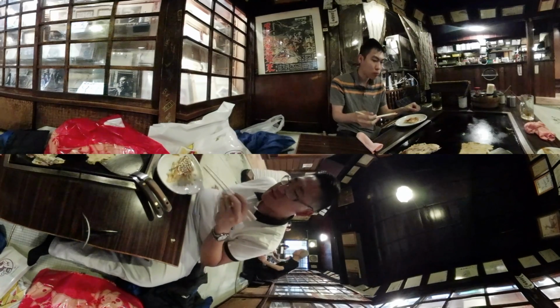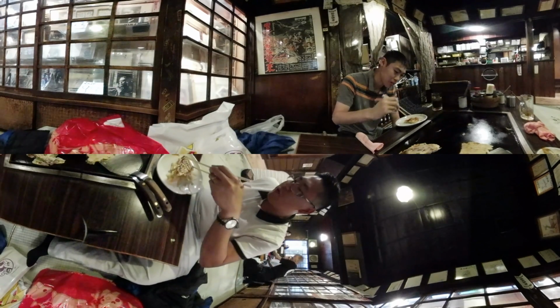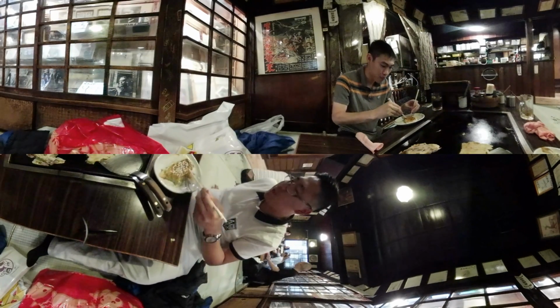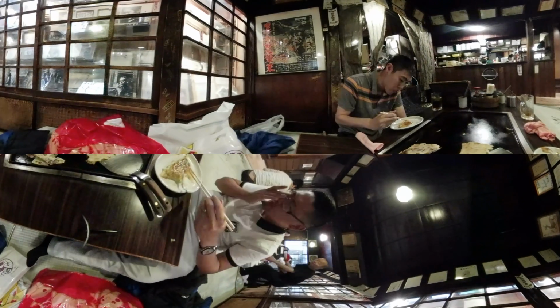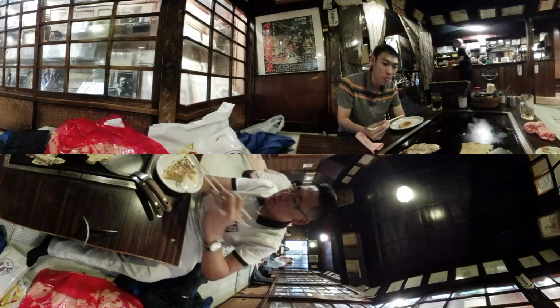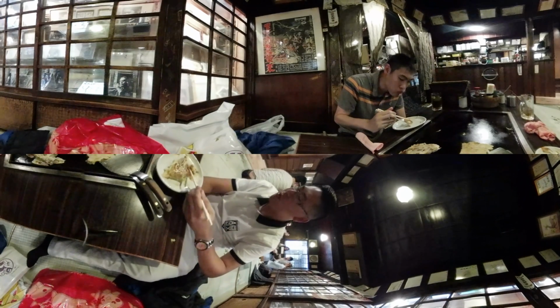So, this is actually pretty heavy. The batter is very doughy. Reminds me more of like a pastry than a pancake. The sauce is almost like a sweet and sour sauce. It complements the pancake well. Really soft, really gooey. The inside is very gooey. It's almost like an omelet, except instead of egg, you got like some dough, maybe.